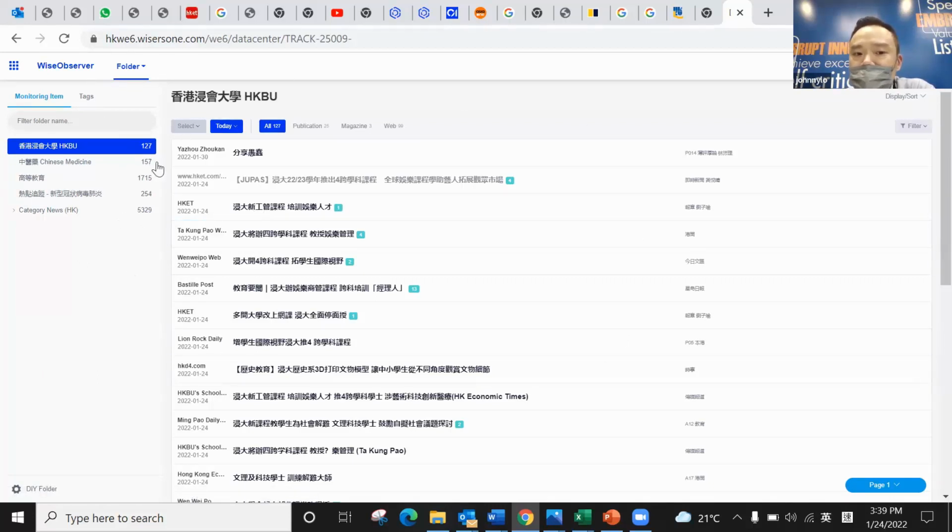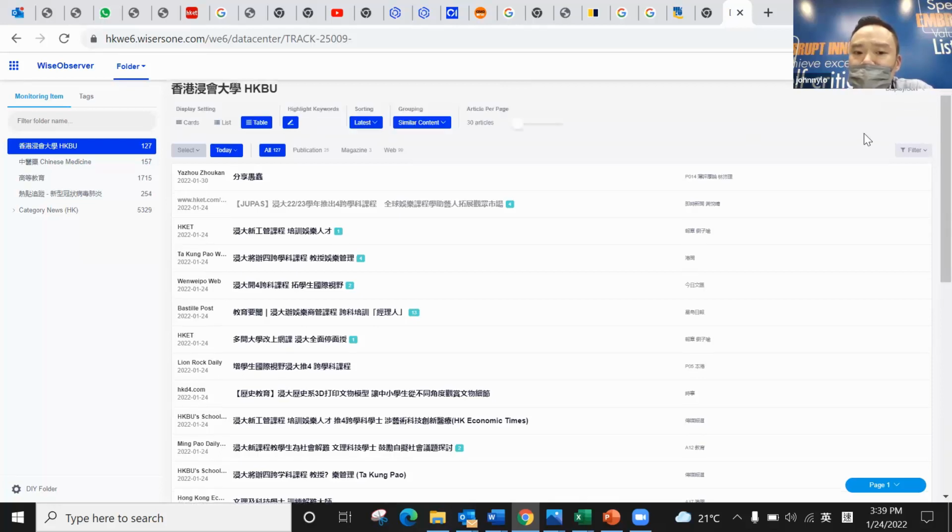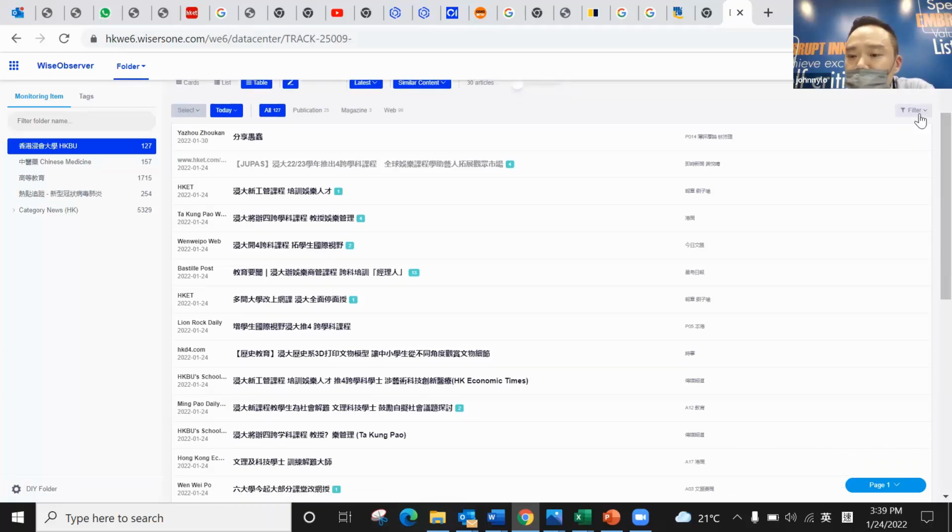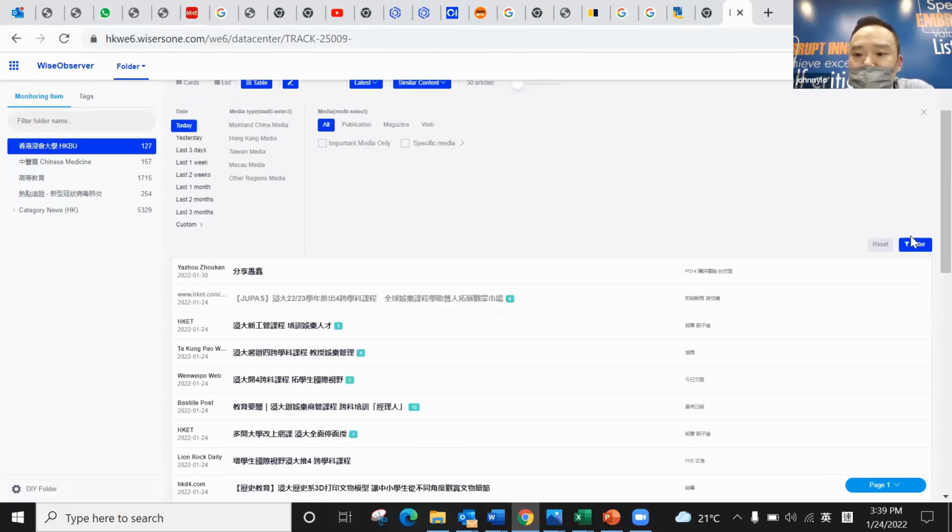And on the right-hand side, at the top right corner, there is some display or sorting function that will help you to do some display setup for the review of the articles. And under this section, here you can show the search results of the contents by using some filters here.